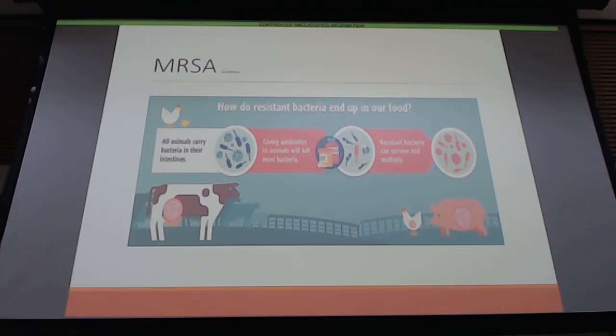MRSA, how do we get that from animals? Well, the stuff usually lives in your guts and intestinal tracts. We try to give them antibiotics to keep them healthy and allow them to grow big and strong. Inside their gut, sometimes the stuff does not get killed and it creates resistance. And as they go through the processing plants and come to us, if the stuff does not get killed in the interim, then we're ingesting it, which is spreading that already resistant bug to us.